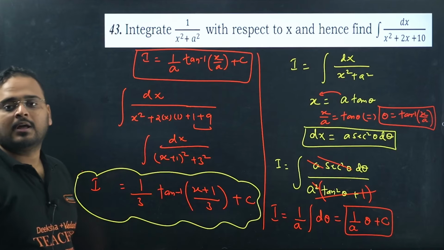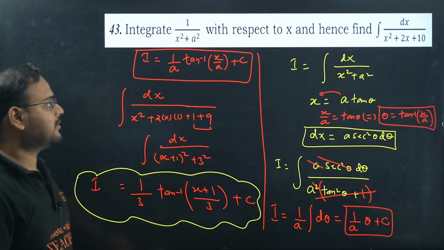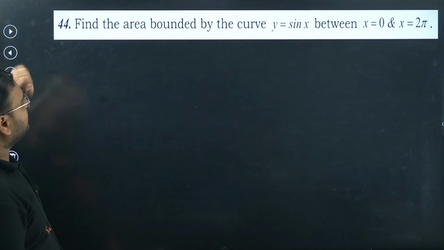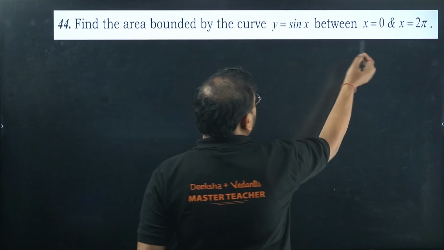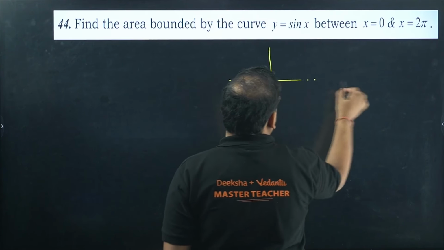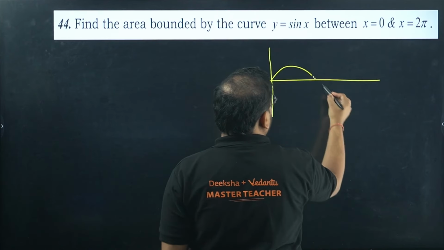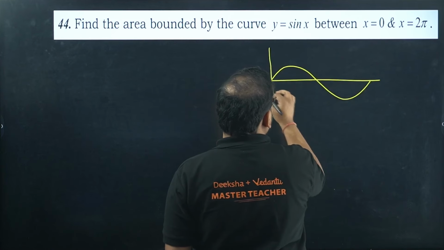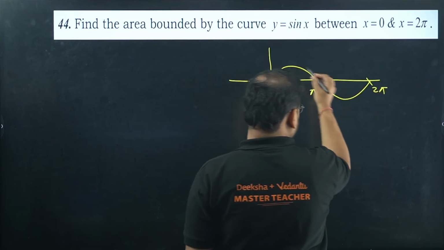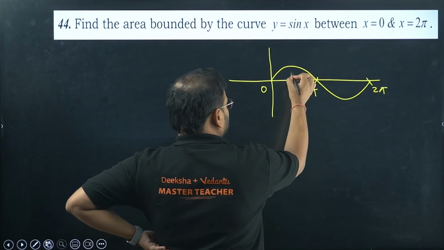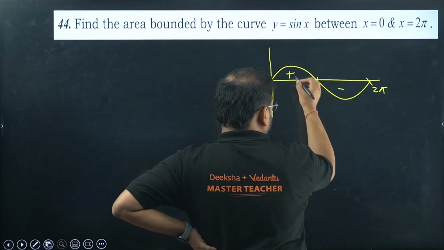Check. Clear? A very simple question for 5 marks. Next, the problem on application of integral. This is again a very simple question. Sin x derivative integration from where to where? Sin x starts from here, sir, and goes like this, sir. This is 0, this is pi. They're asking us whole area. Okay, so this is a positive part, this is the negative part, and they're also equal.